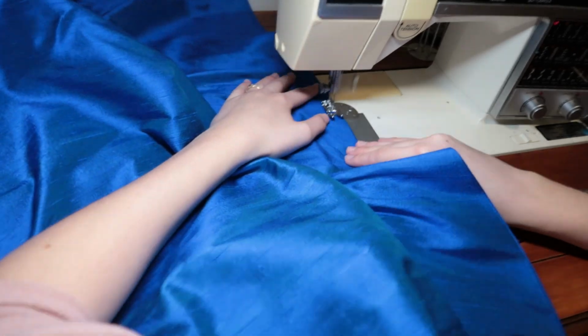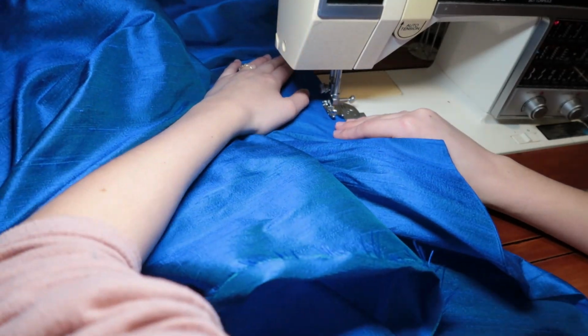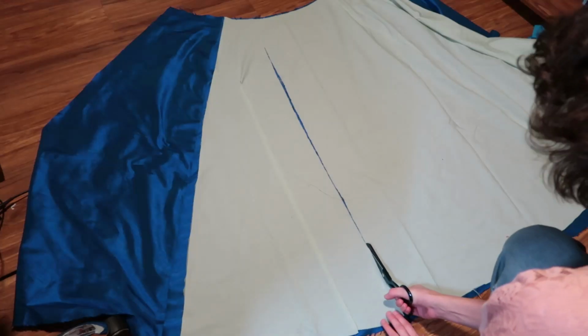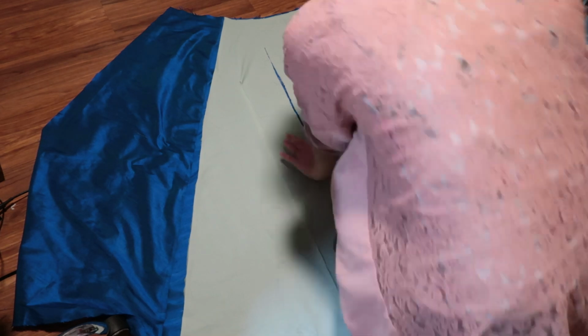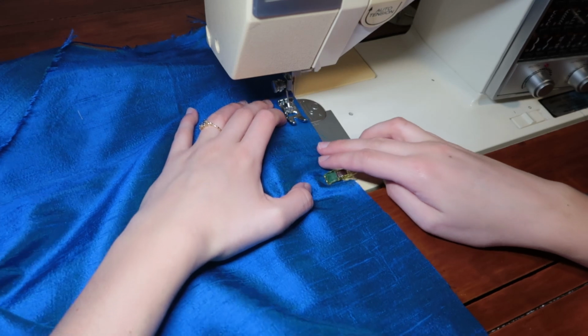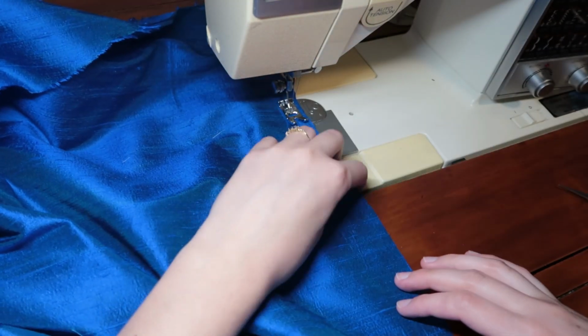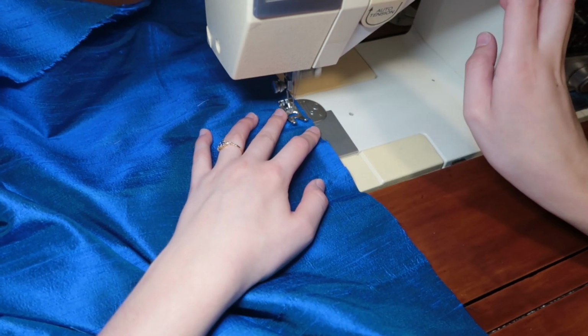And also working with silk, I much prefer using forms like this to finish the edges over serging. It just looks better in the silk. And then I'm going to cut a line up at the front, open it up, and that is going to be the leg slit. It is going to be sewn down only a little bit, and I'm just going to press over all the edges and have a long hem line all the way up.